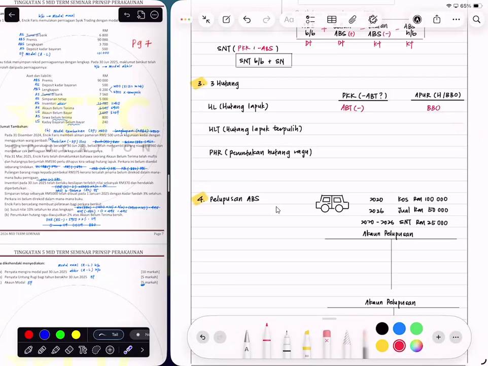Okay, then the same scenario, but 2 months later, he comes back to pay you money. We call it as hutang lapor terpulih. First question, do you want the money? The customer who was gone earlier comes back with the money. Do you want the money? Yes. And you want the money, that means you're getting the money. When you are receiving money, it will be hasil for Apple, right?